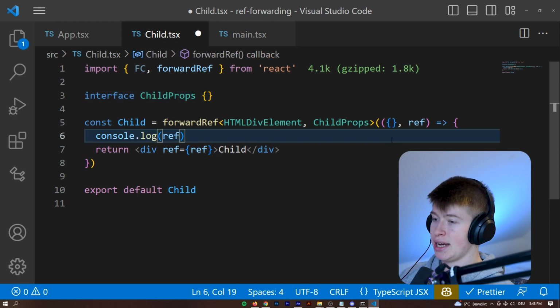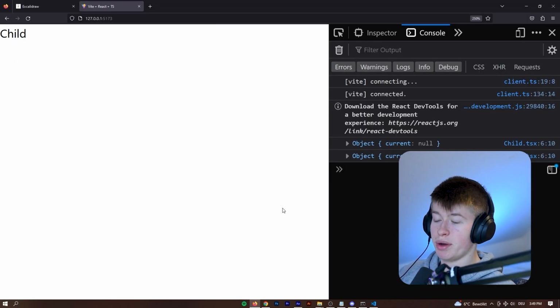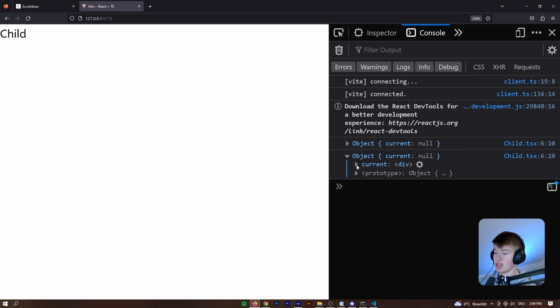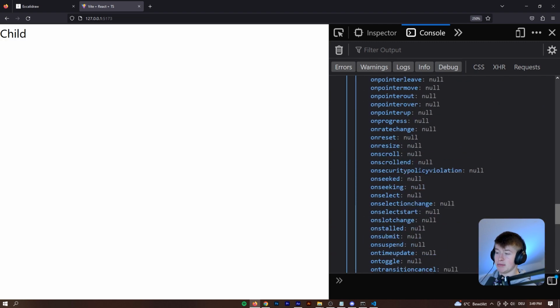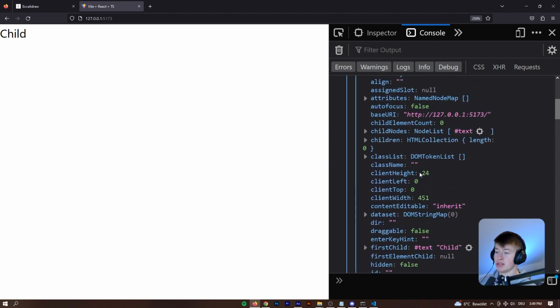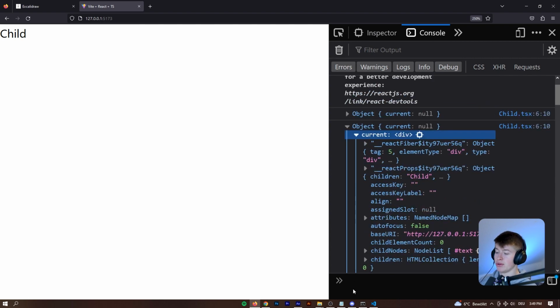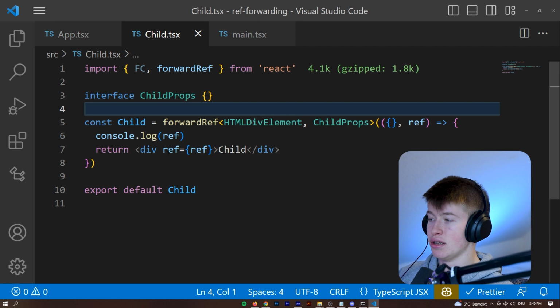There's no real point in having this in there, but I just want to demonstrate to you how to do this well in TypeScript. Now, when we go back into the browser and take a look at this object right here, we can see the current value of the div we have passed has a bunch of properties, and those are the properties of the DOM node that we pass it to, so of this div right here in the child.